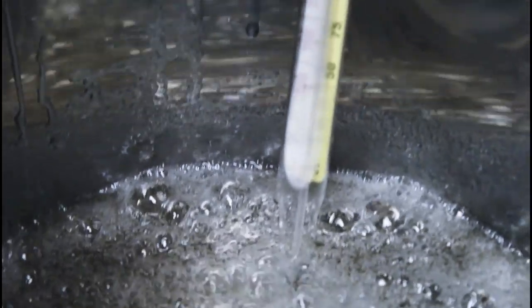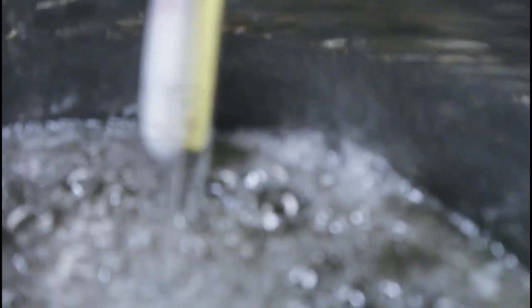Still okay, we're just a little bit above 250 in the hard ball stage. We're heading into the soft rock stage, and I think I'm getting ready to test it again. This is where a lot of your testing comes in, trying to get it at the correct consistency that you would want it to be in.